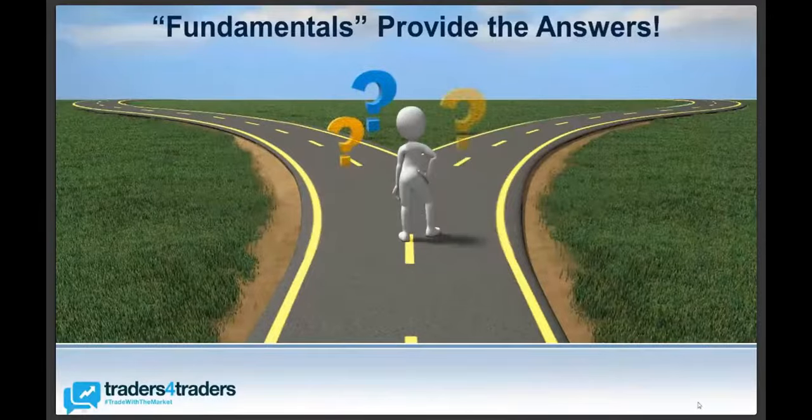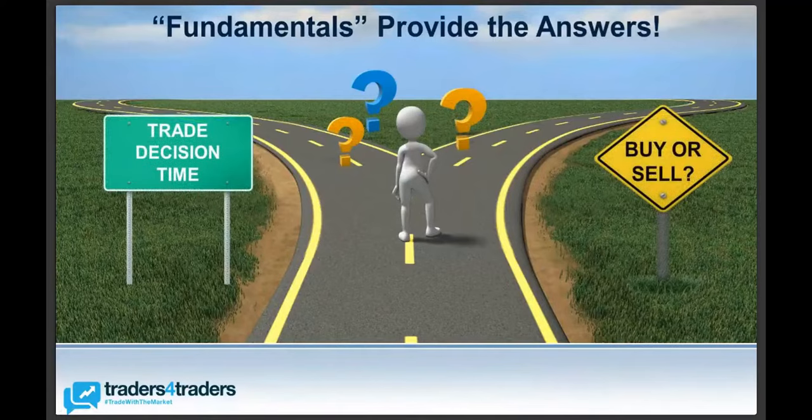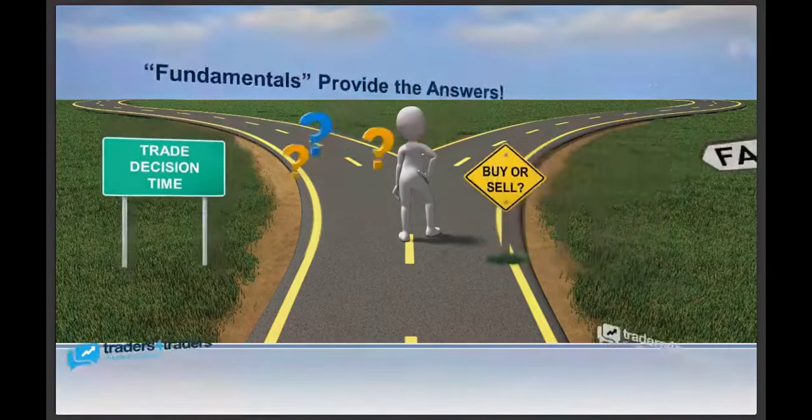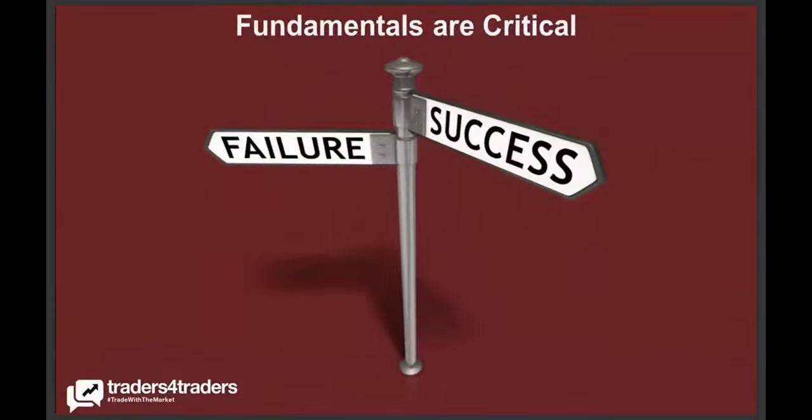Now, what do the fundamentals provide the answers for? Well, pretty much everything. Your trade decisions, whether you're going to buy or sell, it all comes from this epicenter, the fundamentals. The market determines and dictates what you do and when you do it, and it comes from the fundamentals themselves. Because you're getting the actual time to trade and the direction, whether you're buying or selling, this is absolutely critical to your overall success.